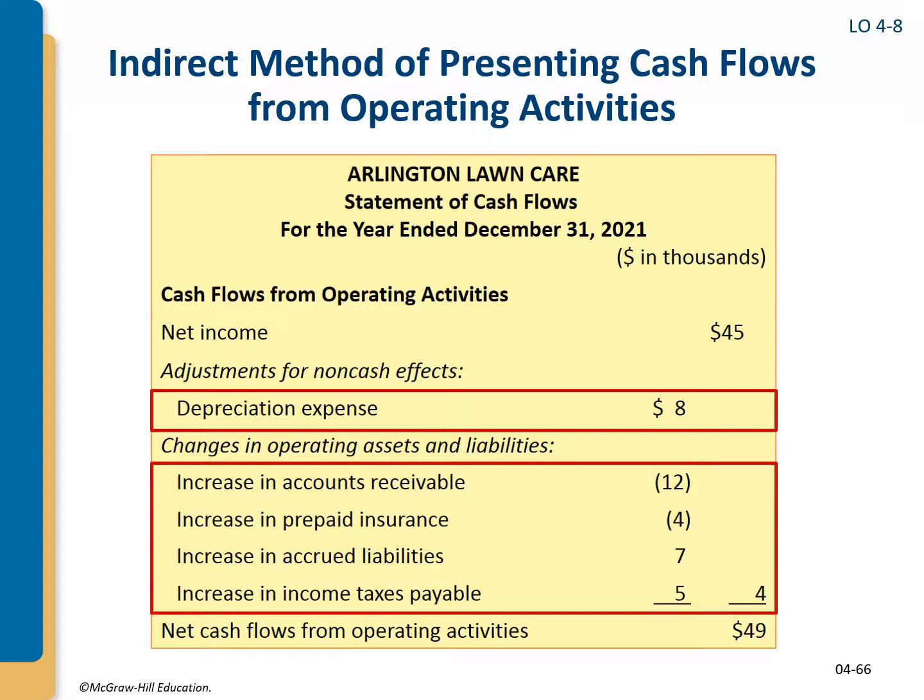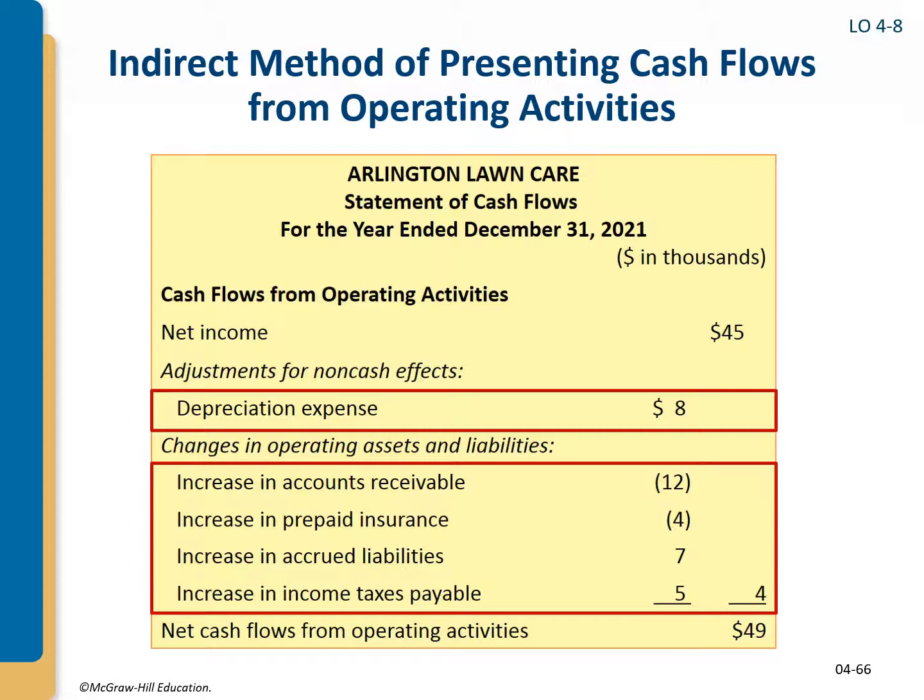What we do is we go, okay, what's net income? Net income is 45. Then we look on our income statement and say, are there any expenses here or revenues that have no cash component? We never debited or credited cash when we recorded this. And yes, depreciation expense is one of those. So if we're converting accrual to cash, that depreciation expense should have never been subtracted. So add it back. Okay, it has no cash effect.